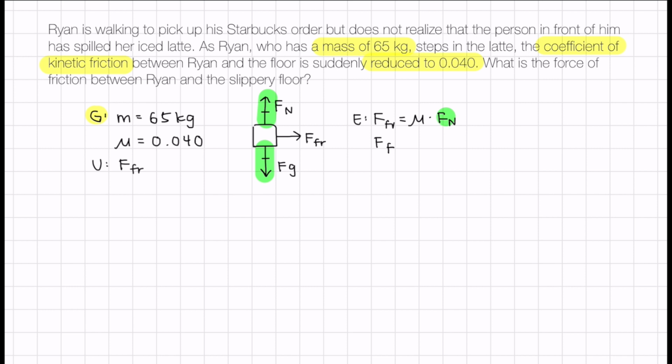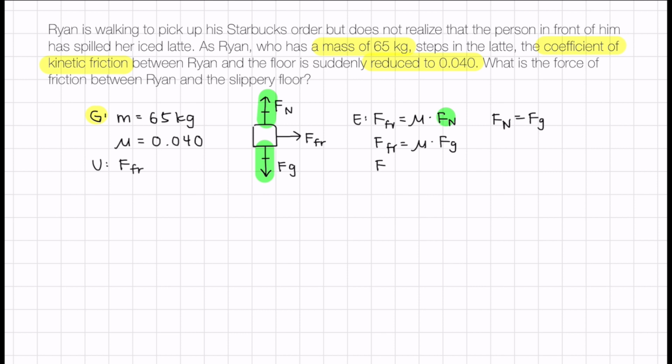So F friction is equal to mu times, again, when I'm talking about the force of gravity replacing it, I'm just talking about the magnitude of the force of gravity, because normal force and force of gravity, again, they're equal. I'm going to write that over here. Normal force is equal to the force of gravity. They're the same in magnitude, just opposite in direction.